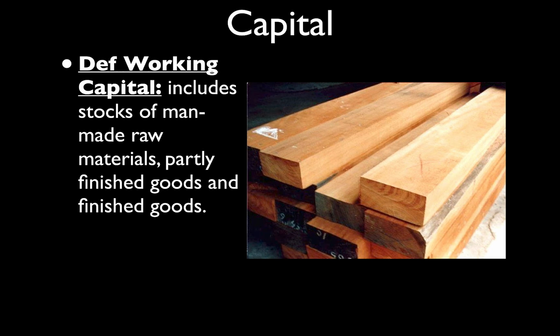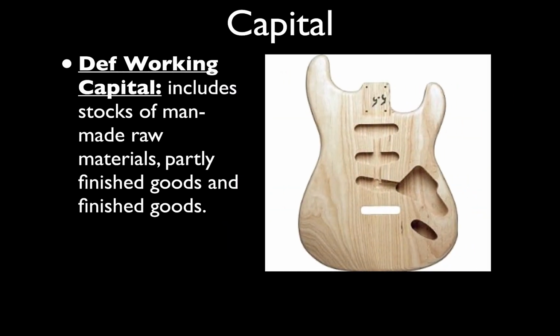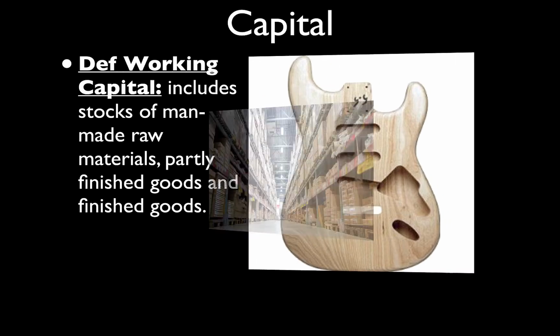Working capital includes stocks. Now this is what I'm talking about. If something goes in the warehouse, something that the business can use, technically it's part of working capital. So it's stocks of raw materials, so if they have iron ore or whatever, partly finished goods or finished goods. That is what working capital is. Essentially, it's anything you have in the warehouse. Just think of a part of a guitar, and they would use that to finish, if that was a guitar making factory, to finish the guitar next week, next month, next year, whatever.